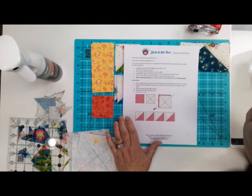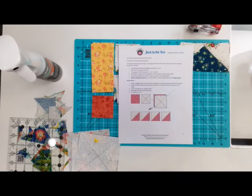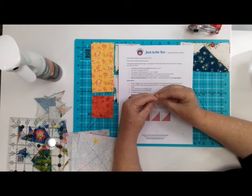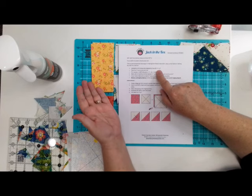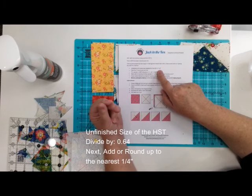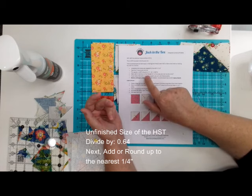You're going to find the unfinished size of the half square triangle that you're going to need to make. In order to use this page in other patterns, you will need to find the unfinished size of the half square triangle. In this case, it's 3 inches. If it's 2.5, then you use the number 2.5. You're going to take that number and divide it by 0.64. You can put a 0 in front of it, 0.64.